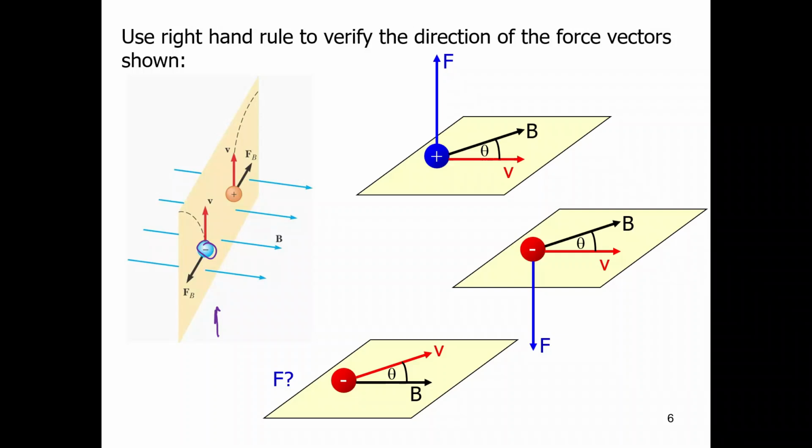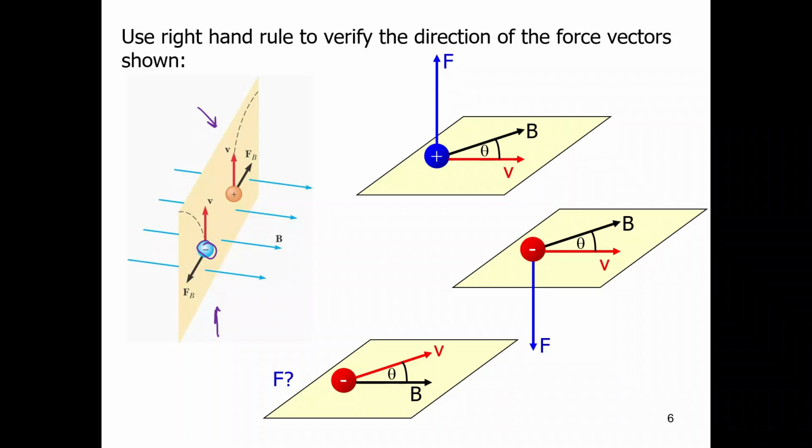So start with your left hand, point your fingers towards the top of your screen. Keep your hands straight and your fingers flexed out as straight as they can go. Very pointy. And then rotate your palm towards the right of the page because B is pointing towards the right. When I do that, I can see that my thumb is pointing out, which is kind of what this is showing. So you do your V towards the top, B towards the right, and then that force would point out of the page.